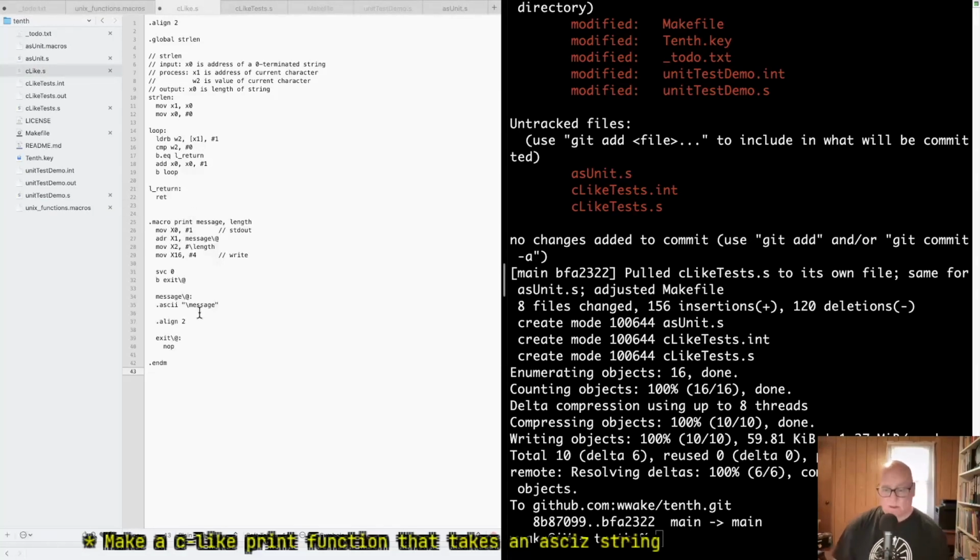All right, so that's the macro. I want to make a print function where you don't have to do the length. Okay, and I don't need it to be a macro. I think it can be an actual print. It's going to be like the macro.